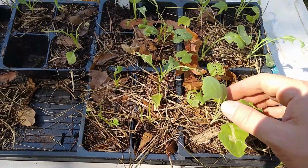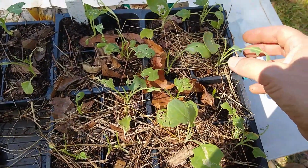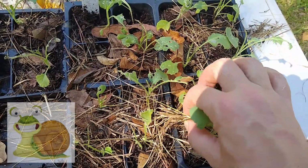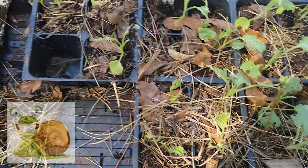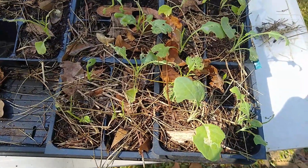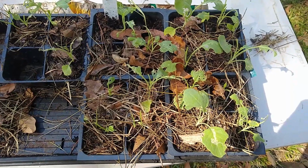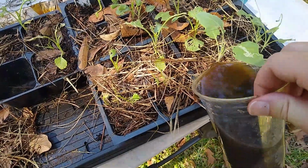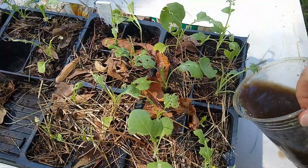I just have these smaller little seedlings that are left, and these have been getting torn up by snails, but I think transplanting them will break that cycle, hopefully, from the predator snail, the killer snails. But these ones are obviously in much poorer condition, so don't have too high of expectations, but I'm going to put them in the ground anyways and see what happens. Instamatic compost tea. Just give these guys a little dose before I transplant them.